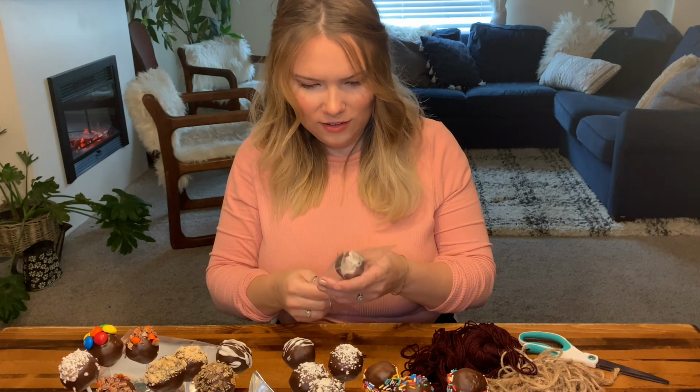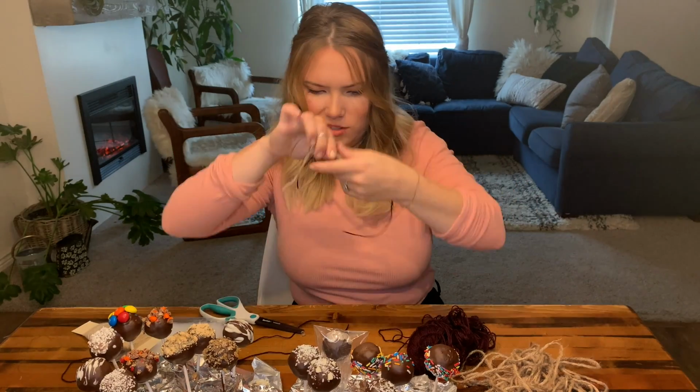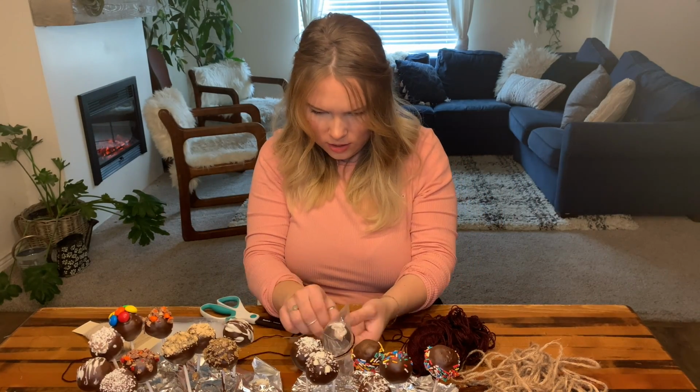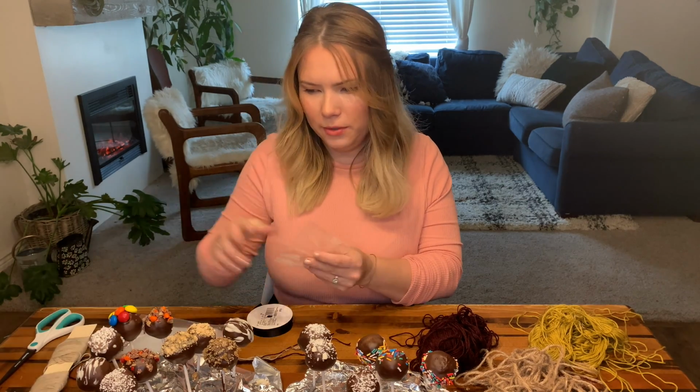Today we've got to get to wrapping them and packaging them so that we can hand them out with the beautiful little thank you cards that we watercolored. I hope that they fit in. I'm gonna cut off the Ziploc and then just tie it on. What do you think? I wish I had some orange or something. It's kind of cute.